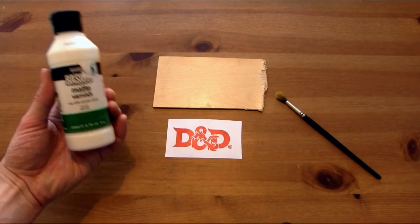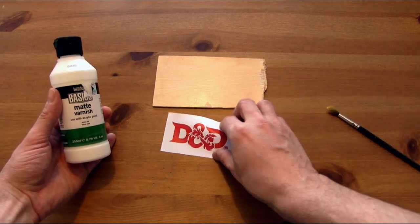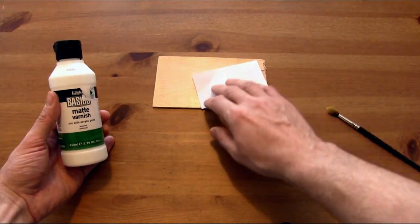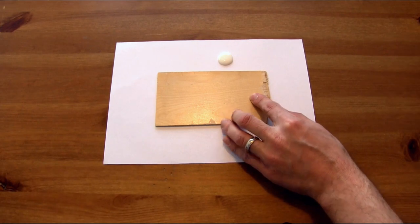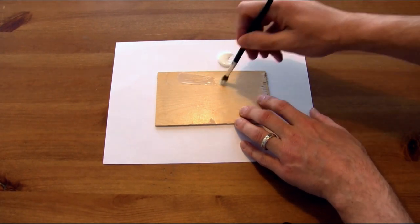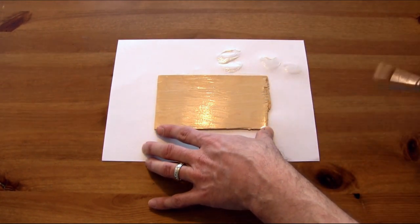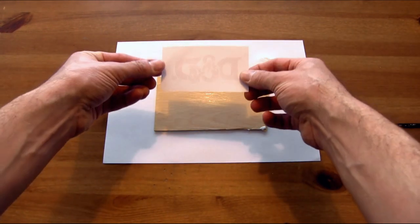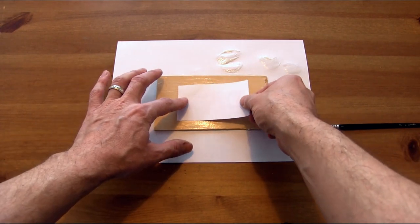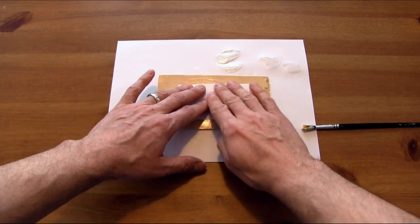For this method we're going to use some matte varnish — the basic Liquitex. We're going to apply it to the entire wood here and then take our image and put it upside down onto the Liquitex. We'll fill up the entire piece of wood making sure that we get everything brushed on nicely. Go ahead and smooth it out — you don't want bumps and bubbles in your Liquitex. Maybe a sponge would work better than a brush but a brush works just fine. Now let's put our paper down with the ink side down and get it in place.